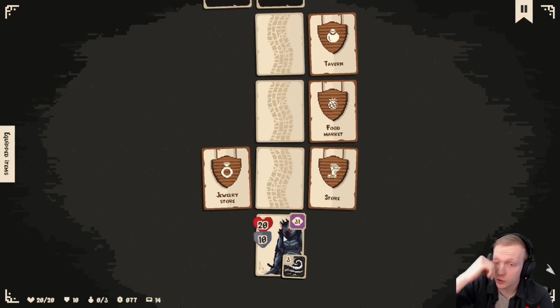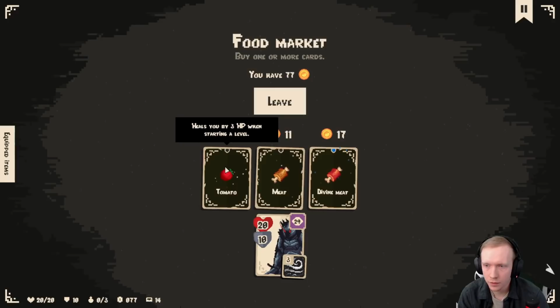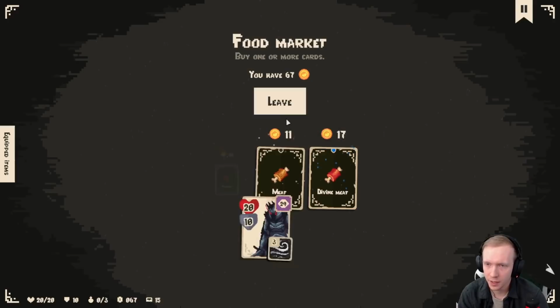No monster meat. You get greed times after being attacked. No, that's bad. When you're no longer poisoning, get 2 armor. All bad. There's going to be a lot of options, so I don't want to waste money on anything. Heal for 3. Get a random status effect times 6 after being attacked. Also all terrible. Maybe I'll take the tomato since I might not have use for the gold otherwise. Those are useless.